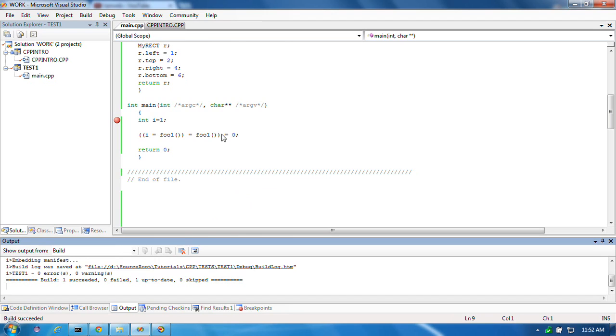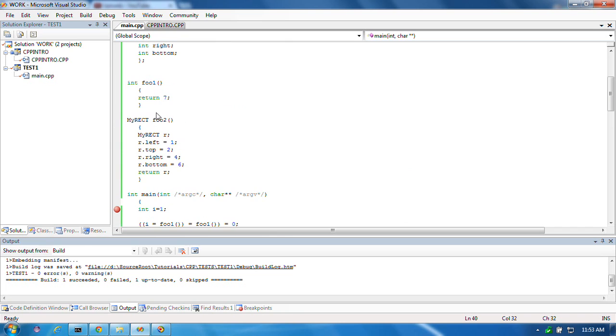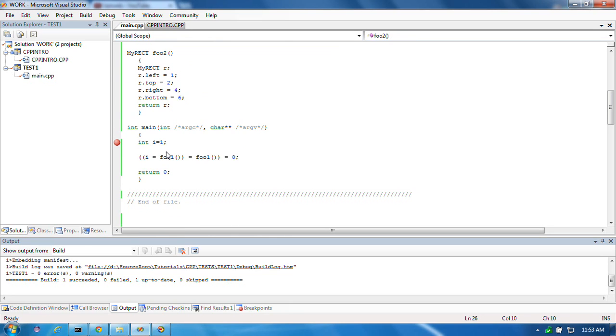So in order for this sort of thing to work, I've got to do the assignments in a different order. I can't assign the 0 to this and then that result to this, and so on. I've got to let I become some weirdo value, which in the end finally gets assigned the value 0. Now I want to look at this foo2.